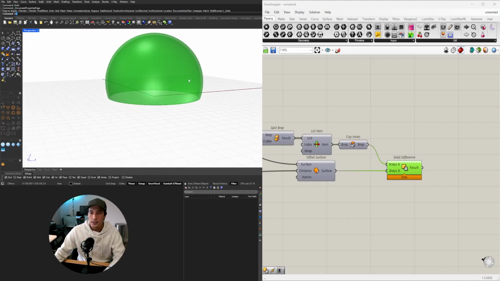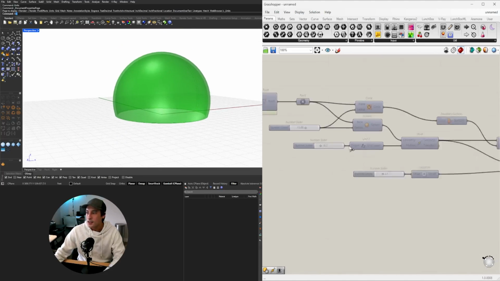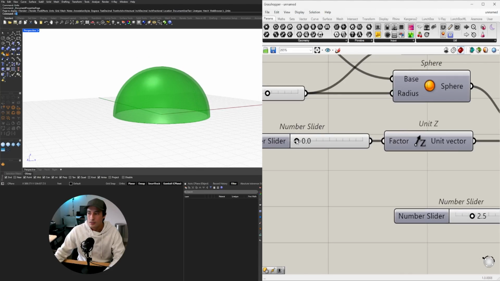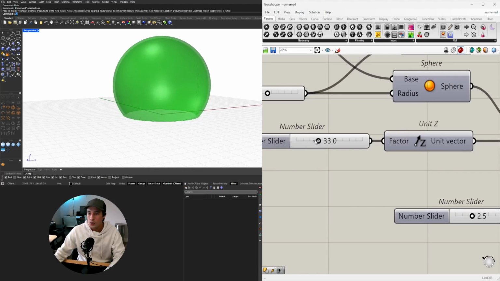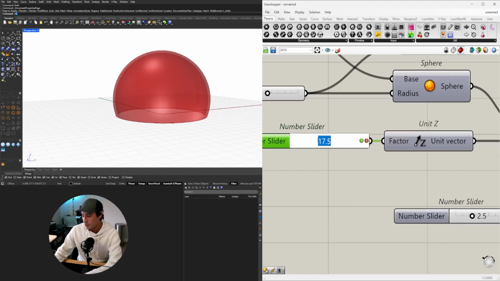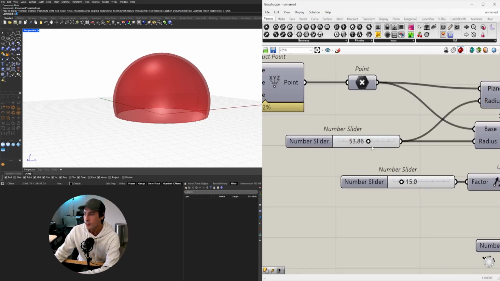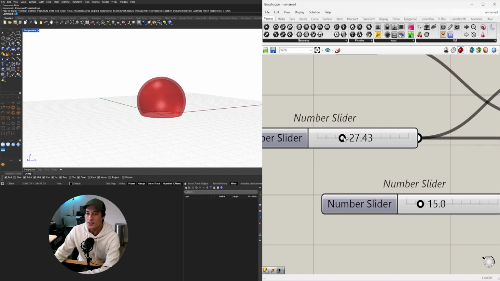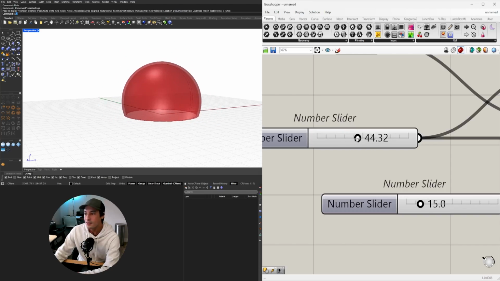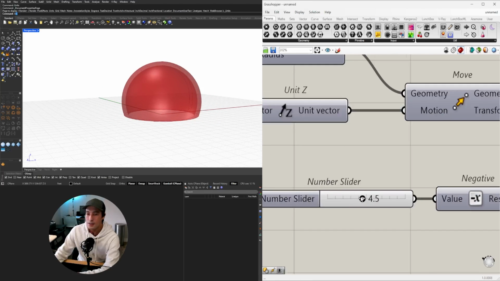We've now created a sphere that's been cut down the middle, or using this cutoff. Let's go here to 15. We can change the size and pick the depth of the wall.